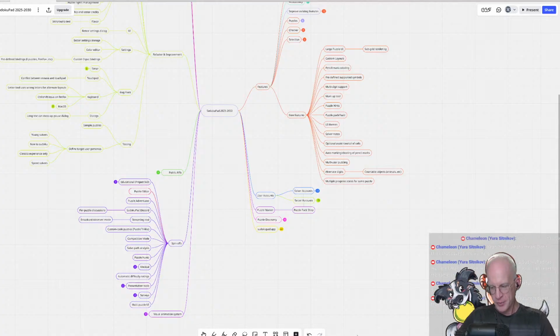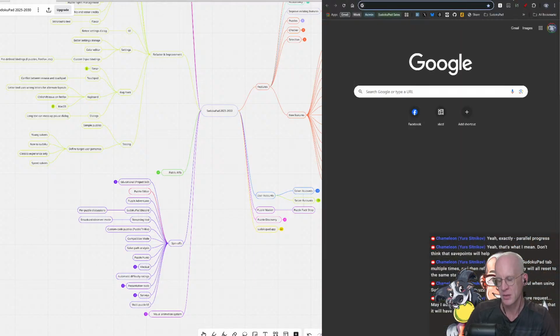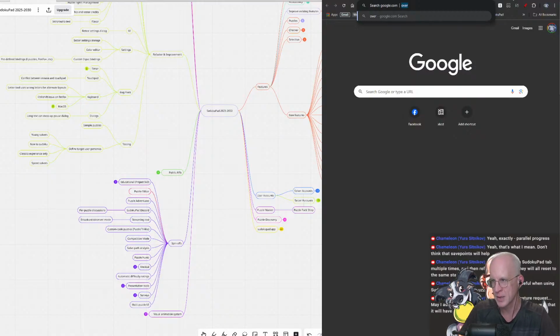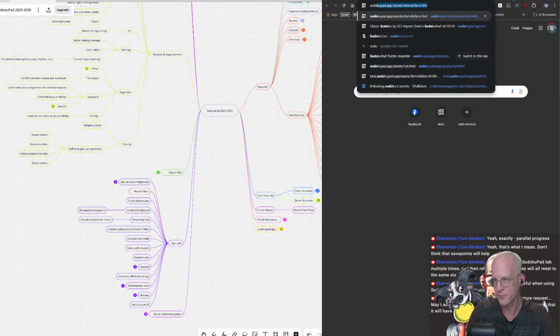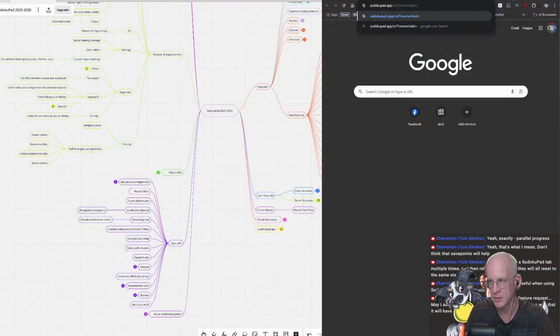Right now, you could use some JavaScript and overwrite the ID inside the puzzle data after you load the puzzle, but obviously it gets overridden. So one of the things I could do is have an argument like a question mark, overwrite ID equals ABC.